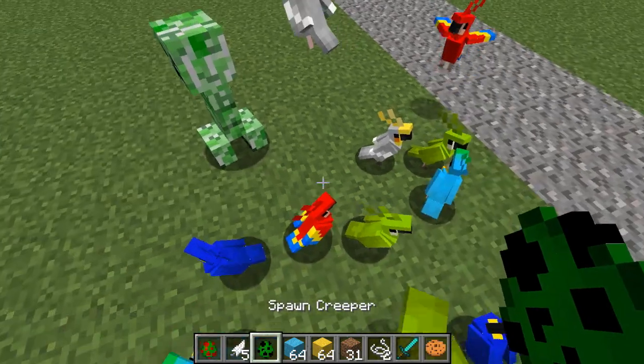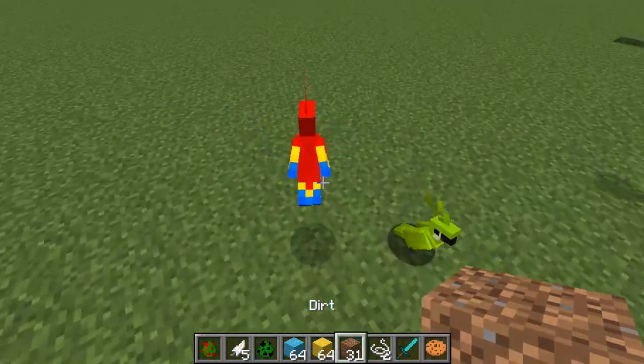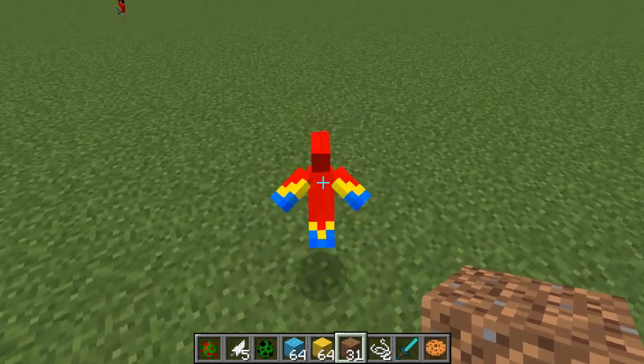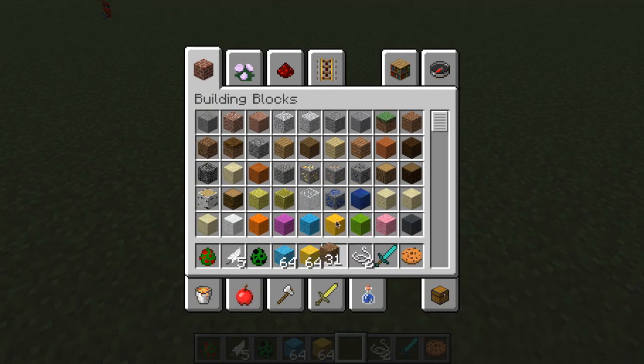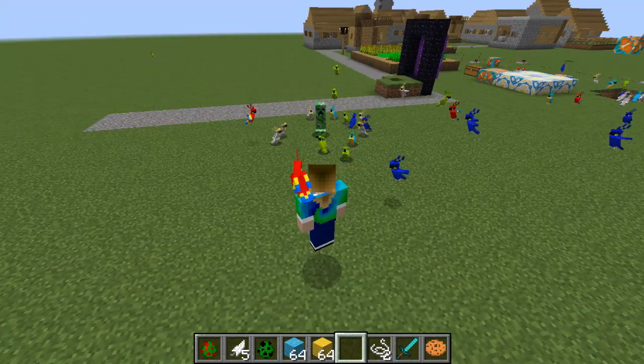So if you didn't know, there's a way to put a parrot on your shoulder, and that is just by taming a parrot with a cookie and then right-clicking it. If I can, you need an empty hand. But there, as you can see, the parrot is now on my shoulder.